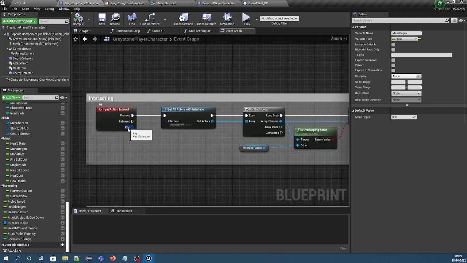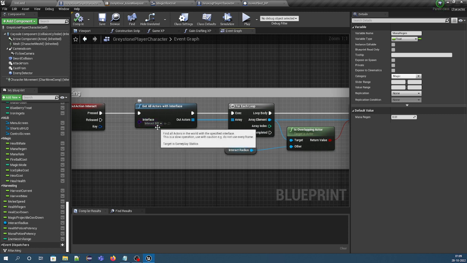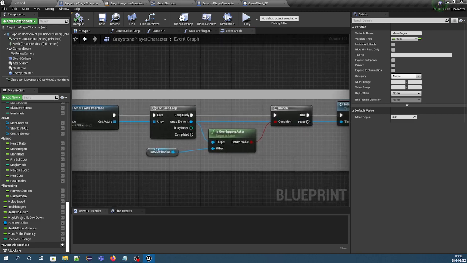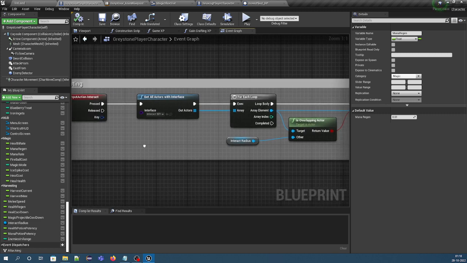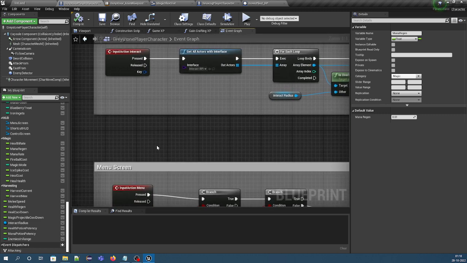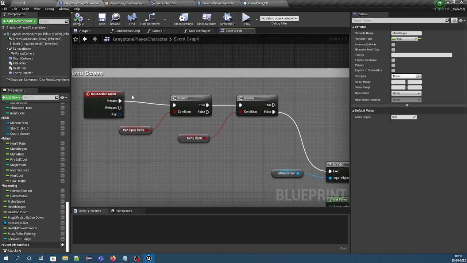Then we have this interacting function. This interacting function lets you interact with any actor which implements this interact BPI interface. And there's an interacting radius also. So if the player is within the interactor radius of this actor, then we can call this interact function, and the player is allowed to interact with that actor. In this case we have four interactable items. One is the green plant, the yellow plant, the animal which is a deer, and the iron ore. This function is just to call the menu screen.